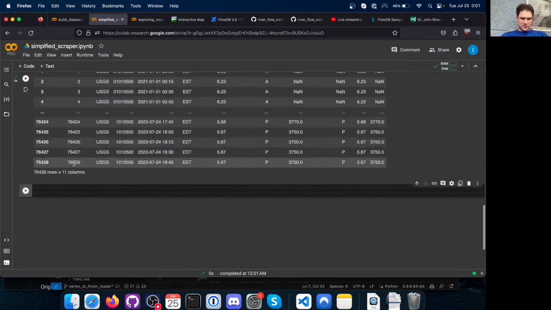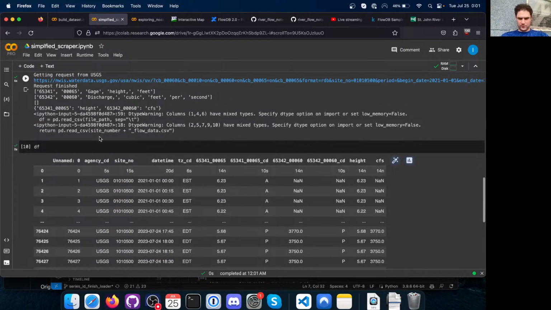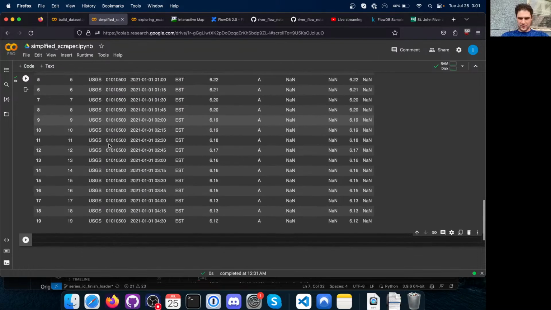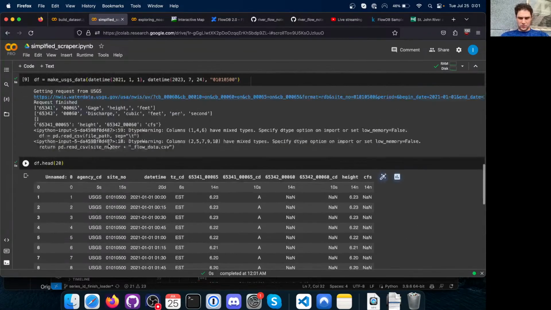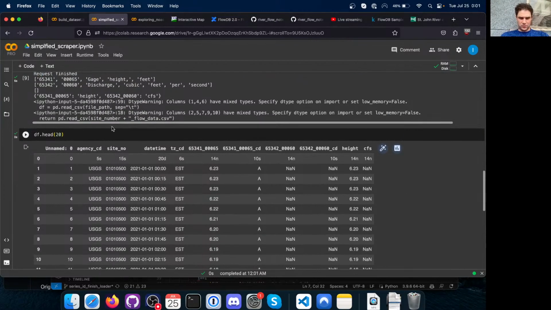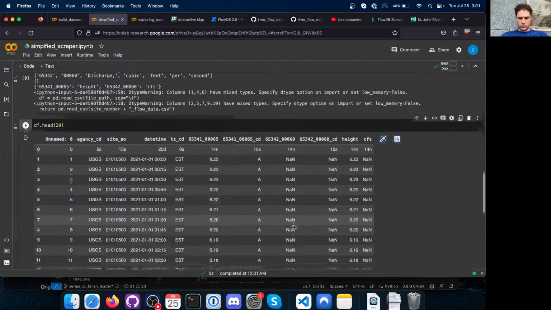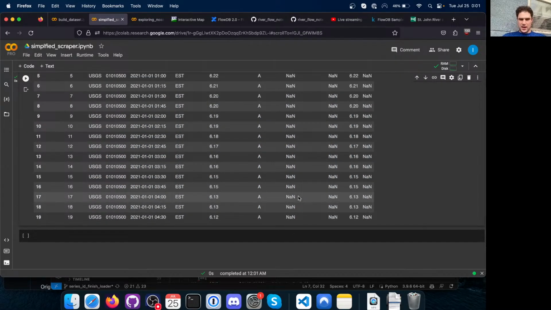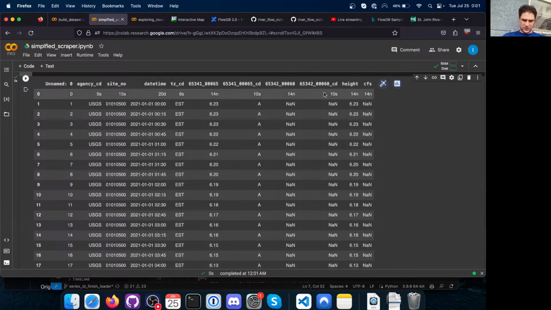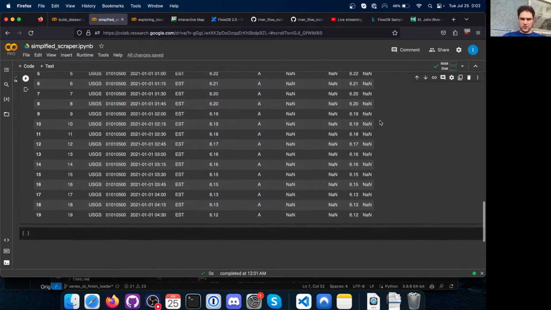So I will look at this df, see what we're returning. It does look like we're getting, at least in the head, a lot of nan values, which I'm not sure why that is in terms of cubic footage, at least. Oh, that might be because it's the winter. That actually makes sense, because during the winter there's not going to be a cubic footage.